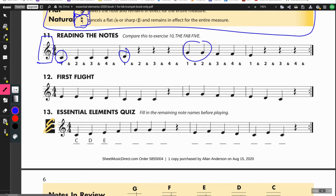So for that first group of instruments, the notes in 12 are D, D, C, C, B flat, B flat, B flat, F, F, E flat, E flat, D, C, B flat. And if I play a trumpet or a clarinet, those notes are E, E, D, D, C, C, C, G, G, F, F, E, D, C.